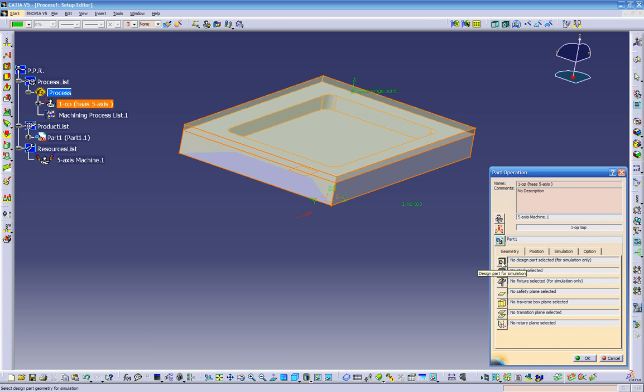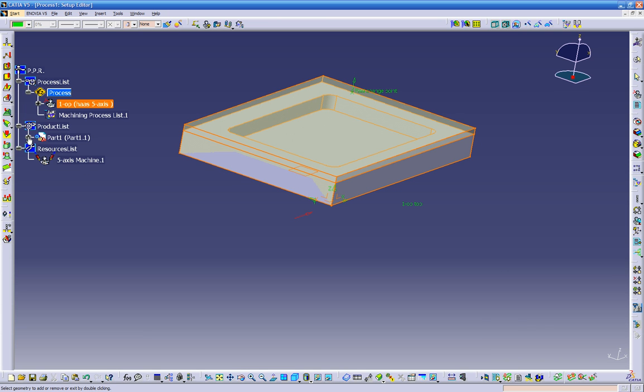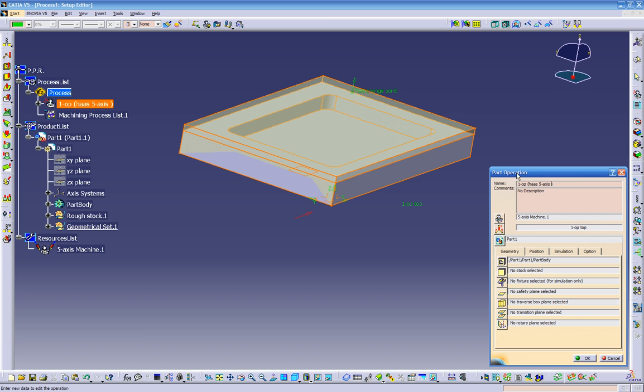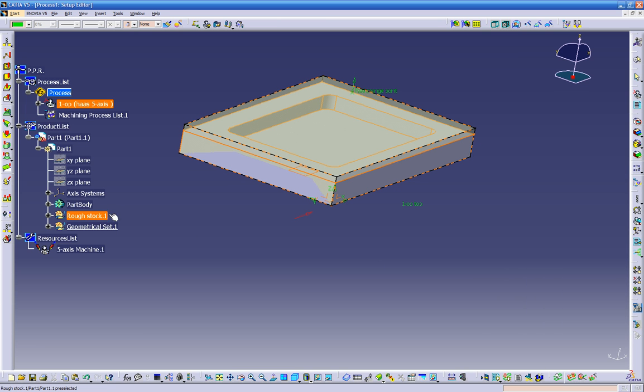Now we go to our part. We have to select our part because the reason we do this is so we can watch the verify. So see, it says right here for simulation only. So we gotta select our part, which is in here. This is our part. Just highlight it and then double click twice over here so we get our window back. Then it's gonna ask us for the stock material, so let's click on the stock, and our rough stock is this.